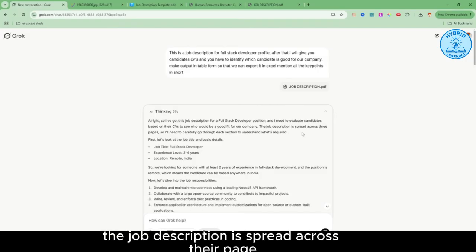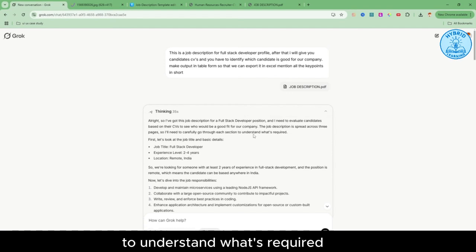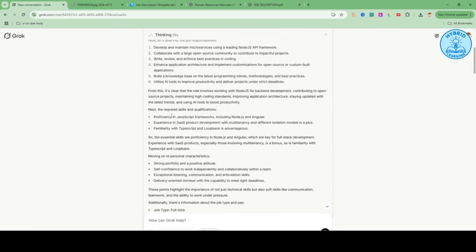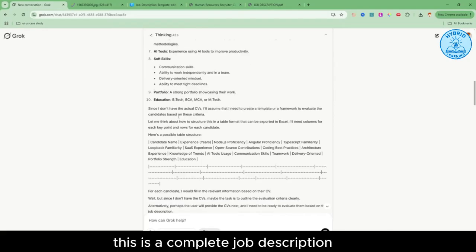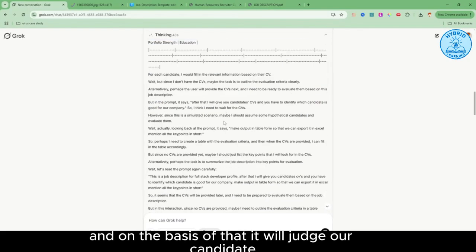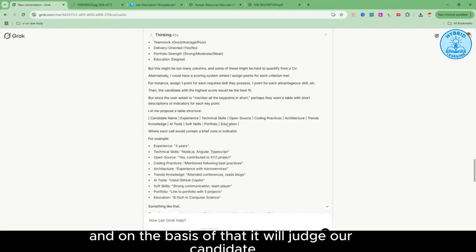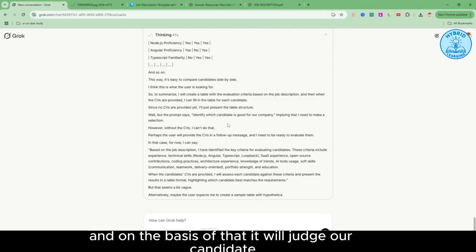The job description is spread across pages, so I need to carefully go through each section to understand what's required. Okay, so this is a complete job description, and on the basis of that, it will judge our candidates.